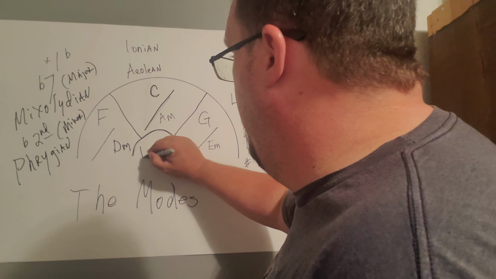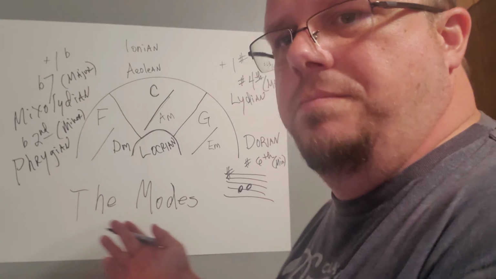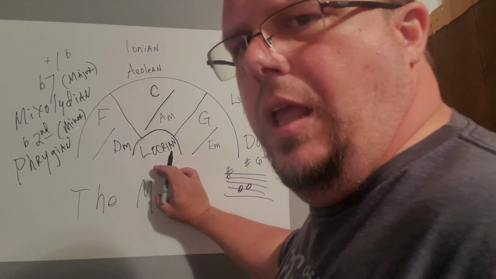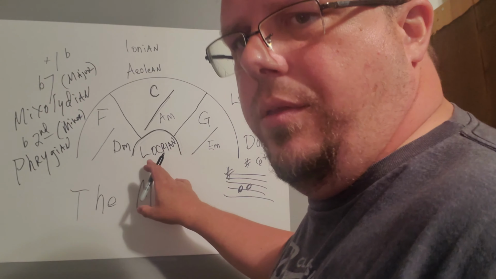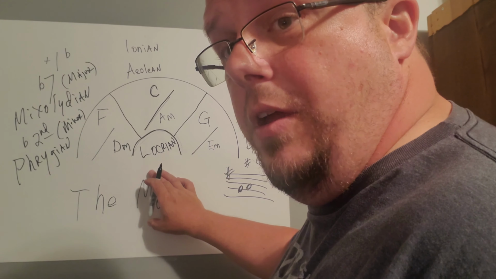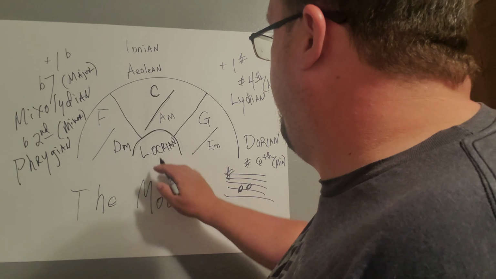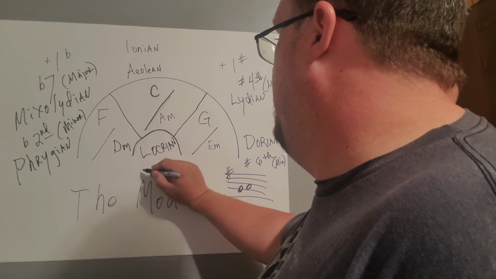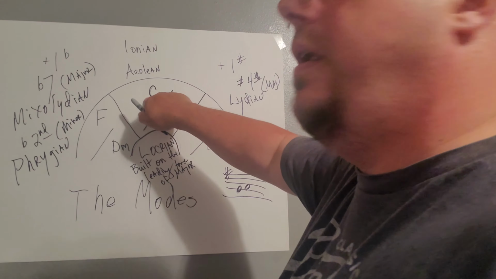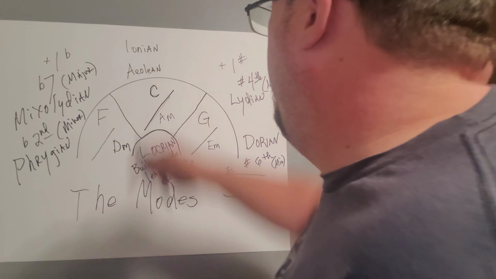Today we're going to talk about Locrian, the big mystery of it all. All right, so here's the deal. Everybody always associates it with a minor tonality. However, you would be surprised at how much in common it has with your major tonalities. Let's think about it here. Locrian is built on the leading tone of major. So right there it immediately has a direct correlation with the major tonality, the Ionian mode.